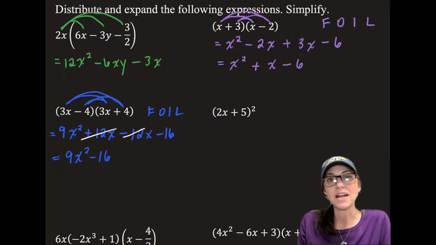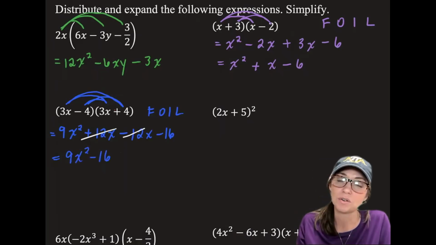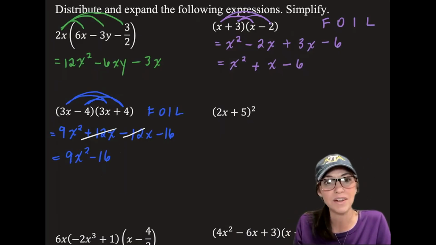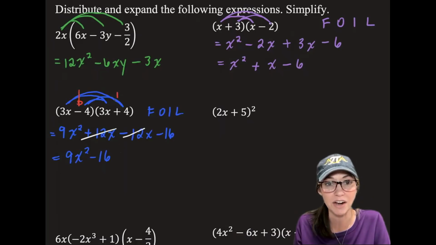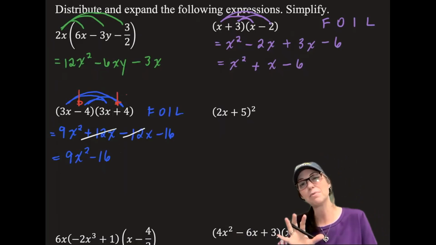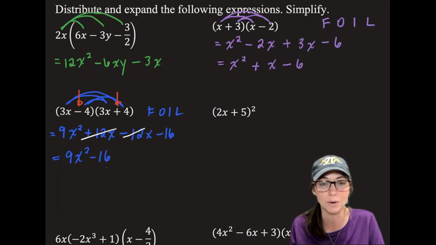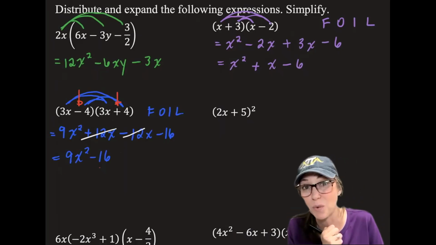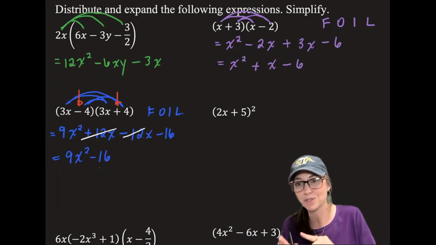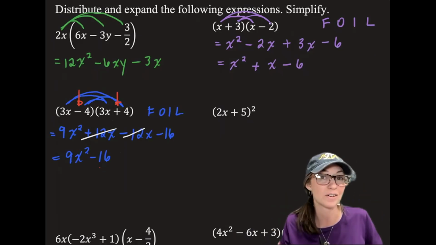Well, why is that, right? You might go back and look at this original problem here. And maybe you notice that, hey, they're kind of similar, right? 3x, 3x, 4, and 4. The only difference is that one of them has a negative, the other has a positive. Anytime you have that situation, those outer and inner terms will always cancel, and you'll get what's called a difference of squares, which is useful to know when you go backwards and you're trying to factor differences of squares.